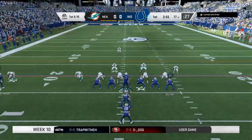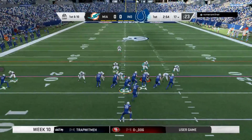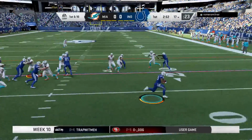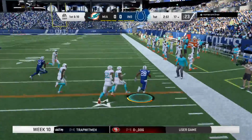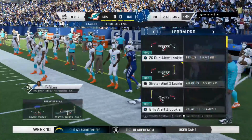The Indy offense at the line and set to go. And still a lot of football to be played in this season. We're only in November. A lot can happen between now and January. But if it ended today, they would just be on the outside of the playoff picture looking in. So a lot to fight for.